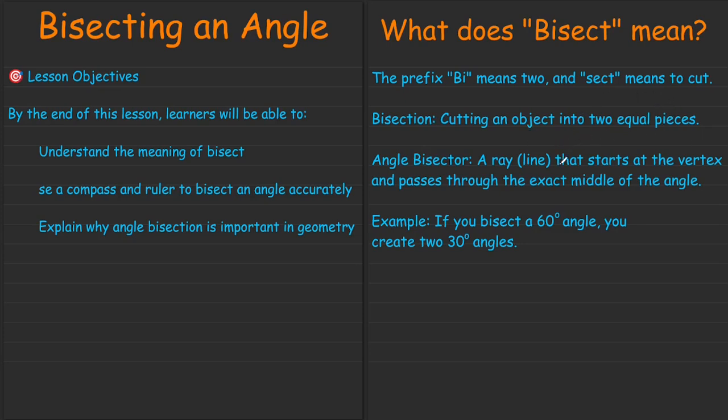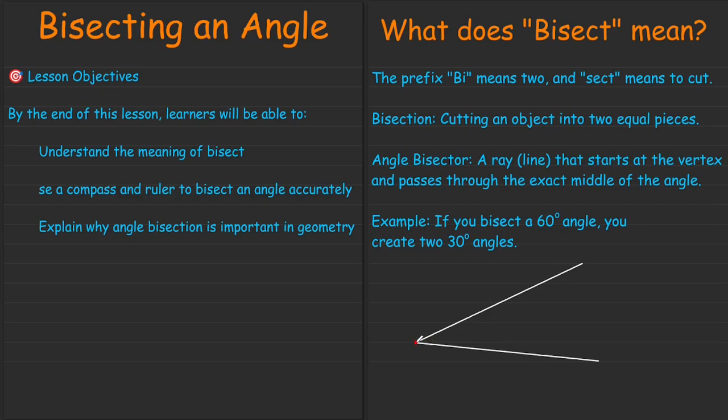Now when it comes to construction or geometry, and we are talking of an angle bisector, then it's simply a line or a ray that starts at a vertex and passes through the exact middle of the angle. What does this mean? So we have here our angle. Now we will call a line an angle bisector if it passes through the point of intersection of these two lines. So this is the point of intersection. You pass through it, right?